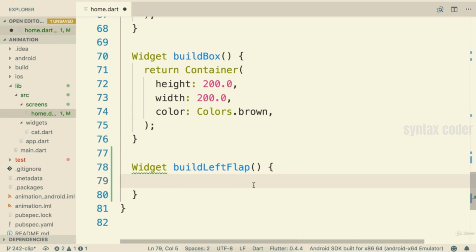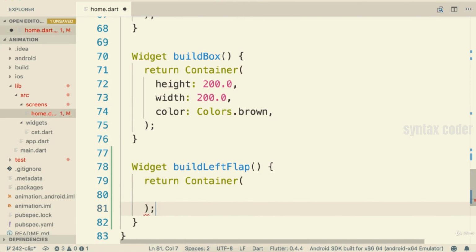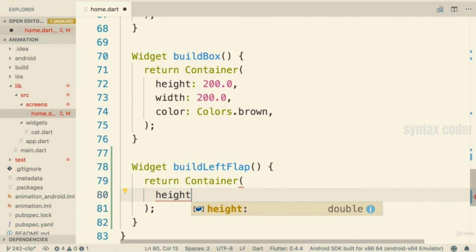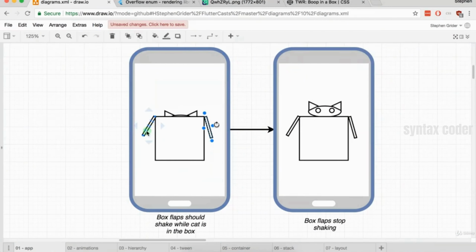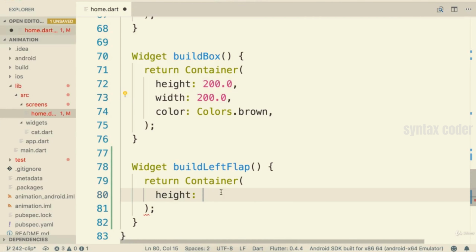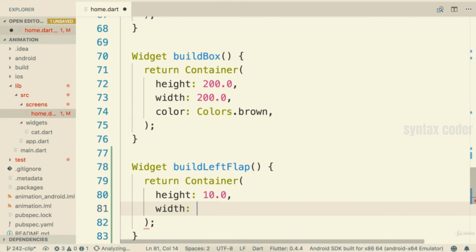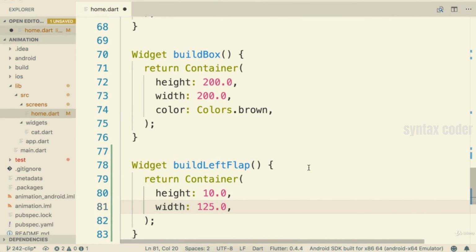So from my build left flap method, I'm going to return container. I'm going to give it a height, and this time we're not going to do a height of 200 or a width of 200 because of course we want these things to be long and thin. So instead I'm going to give this a height of 10 pixels, or 10.0 as a double, and a width of 125 pixels, like so.